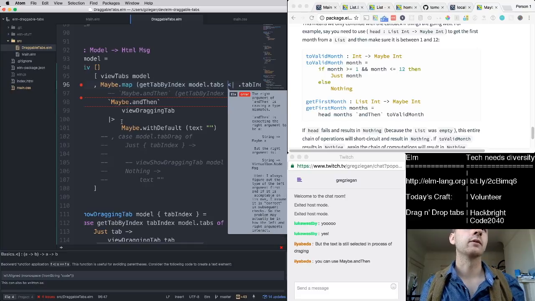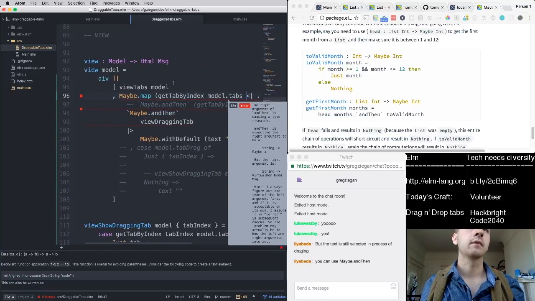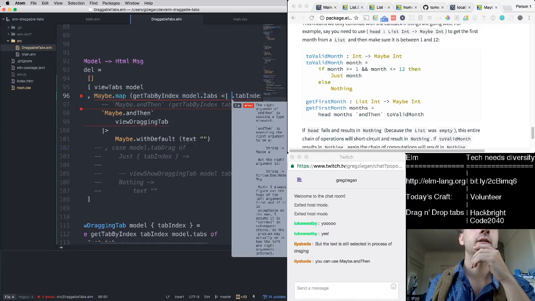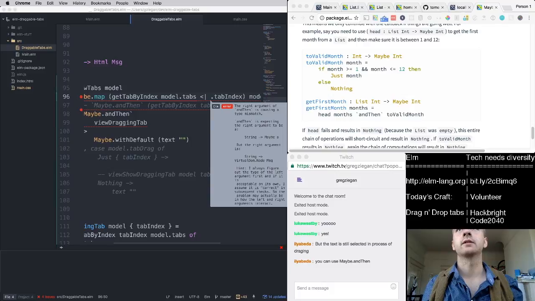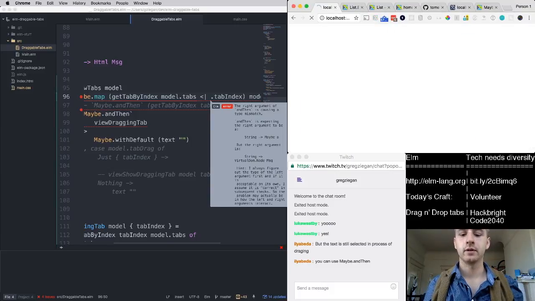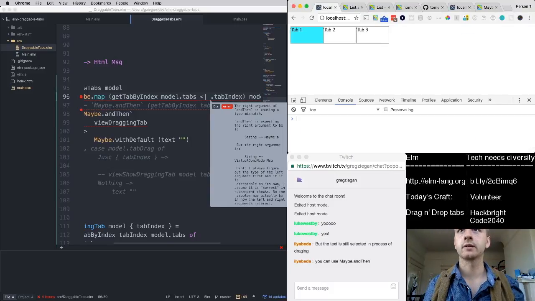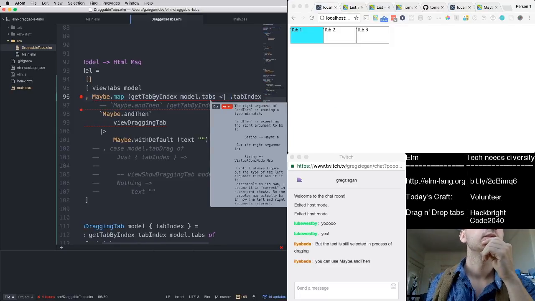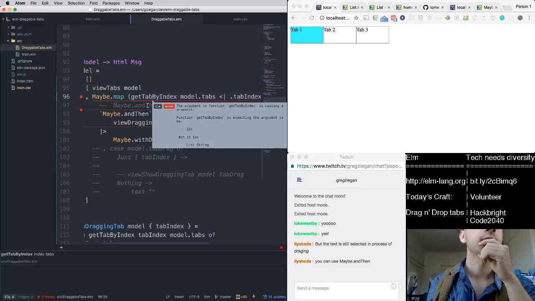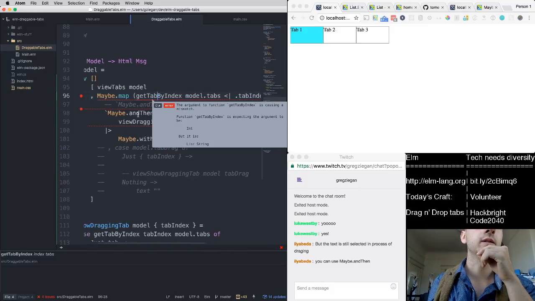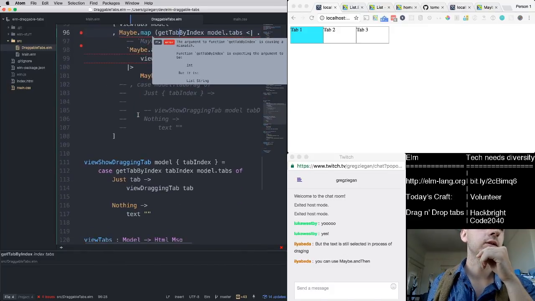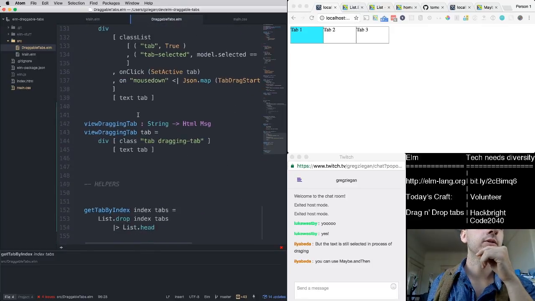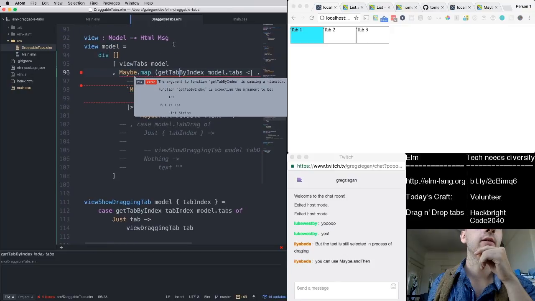This is the only difficult thing, writing this function in here. So we grab the tab index. In fact, should this have console errors? No, it's all coming up in here. Tab index is expecting an argument to be int, but it's a list of strings. So what was that function again? List of strings. Okay, so it's taking the first argument now.